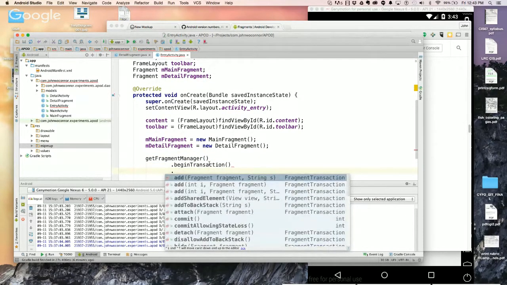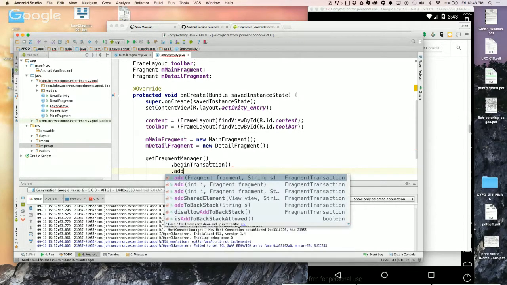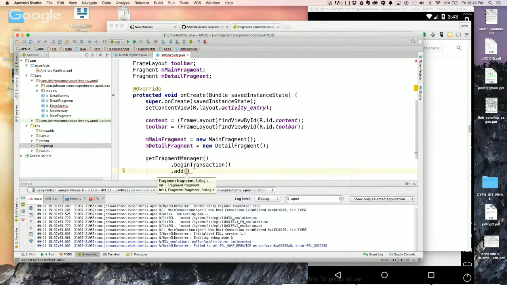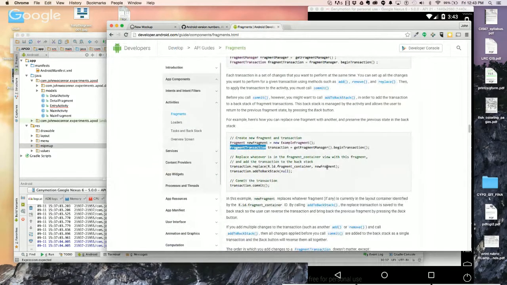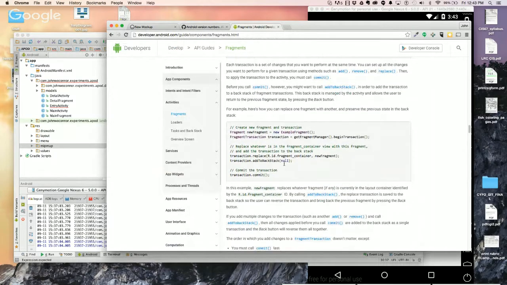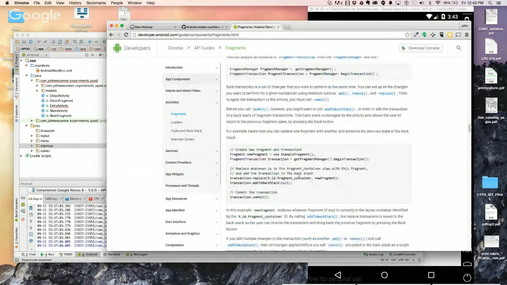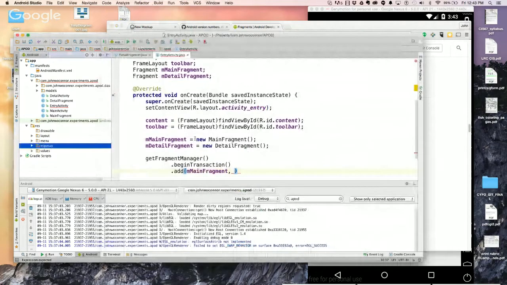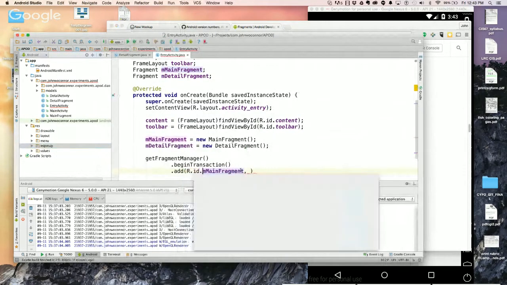We can do a couple of things. We can either add a new fragment, or we can replace an existing fragment. I'm going to go ahead and add this fragment here. There are a couple of ways we can add, but I'm going to show you the main one that I'm going to use here: we're just going to add this fragment, and we're going to put our main fragment. And for the string, let's see here. We need to identify first where this is actually getting placed. There's an integer that will tell us which ID we want to put this fragment into.